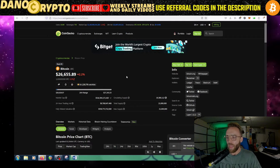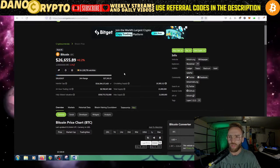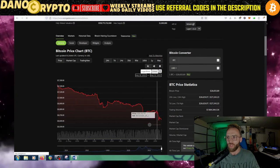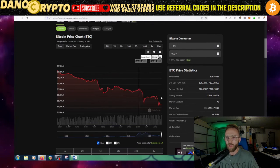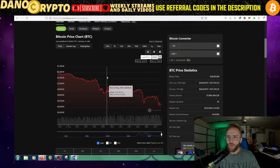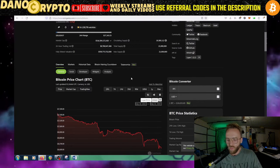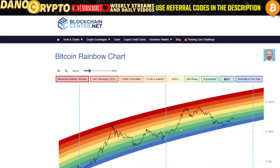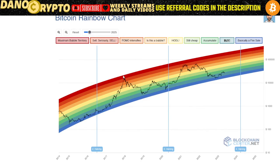It was sitting at $26,900 this morning and now we're seeing the price move down about two percent. We're seeing the bears win on the short side, there's a lot of sell pressure on bitcoin — but it's not a bad thing. It just means you're going to get nice cheap prices. This is definitely just accumulation phase.